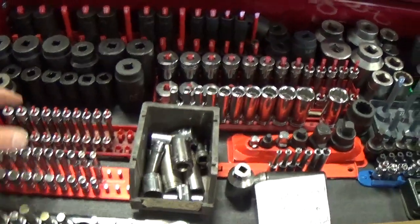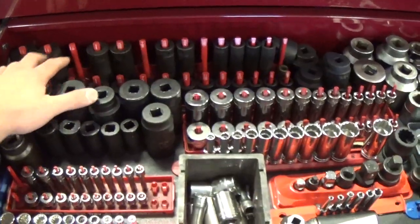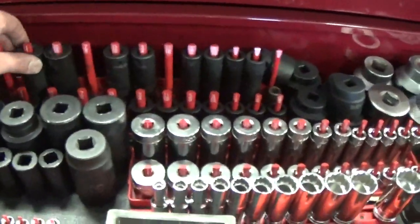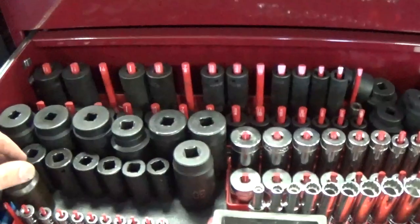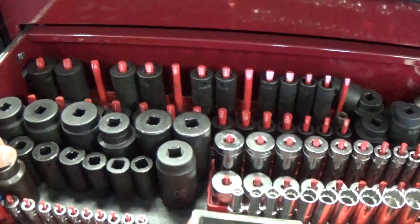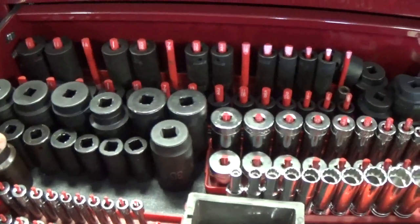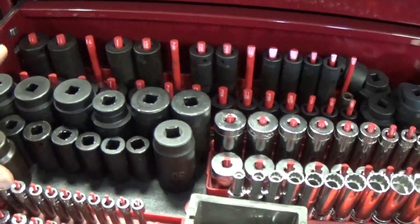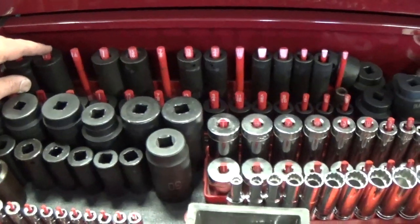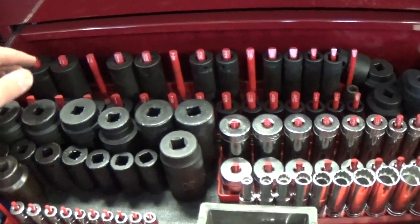Alright, so the left side of my box is mostly standard sizes. So I've got 1/2-inch drive, standard stuff. Some of it's out right now working, I guess you could say. These are Cobalt. Not a big expenditure there. Cobalt sockets. The impact sockets have held up real well for me. Haven't broken one. I choose to kind of cheap out on these standard impacts because I don't use standard all the time. But I do need them.